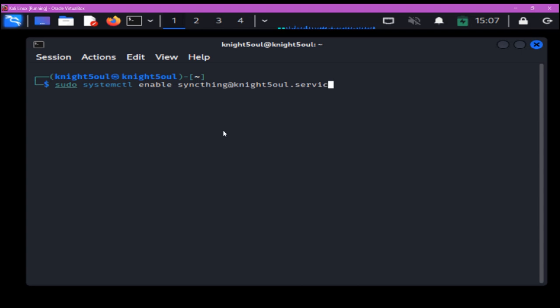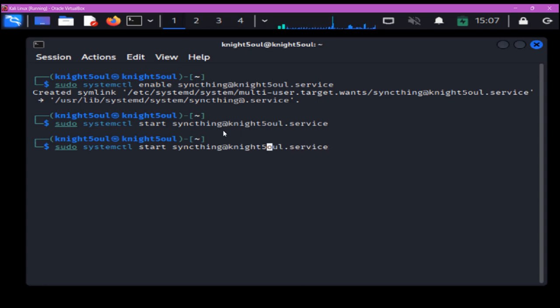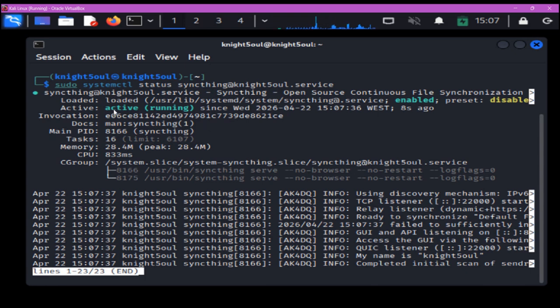So it's syncthing@nightsol.service. Now of course you know what we have to do: sudo systemctl start syncthing. So I'm just going to replace enable with start, and then you can try status as well to see how the service is running. It's not necessary, but professionally we always do that to verify that everything is working. So it is active and running, you can see here.